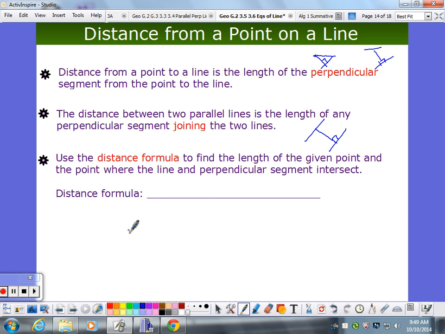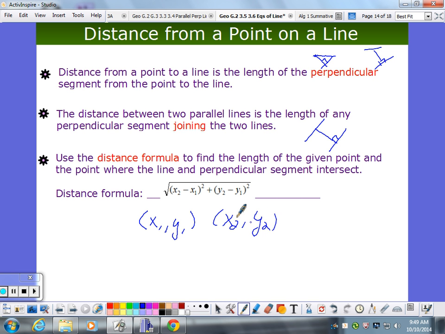Goodness gracious. Jack, what is it? Square root of x minus x1 squared plus y minus y1 squared. Okay. I'm calling it x2 minus x1. You just said x and x2, which is fine. Understood that they're different x's, right? And different y's. So if you have two points, x1, y1, and x2, y2, it's these complicated looking ones. I remember it as the square root of a squared plus b squared, because it's like the Pythagorean theorem solved for c, and a is really the distance between the x's, and b is really the distance between the y's. So that helps me remember this somewhat confusing looking formula.